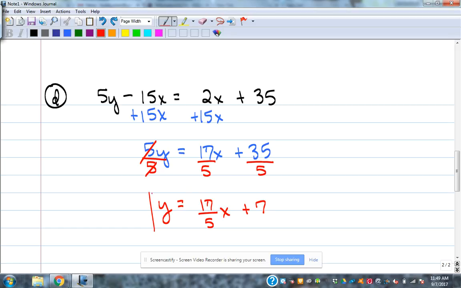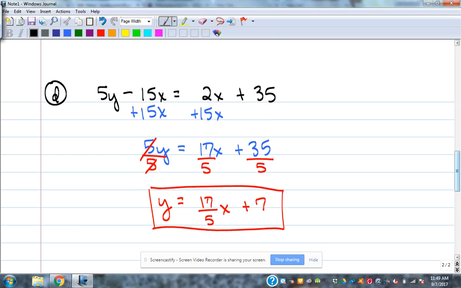So no mixed numbers in stuff today, okay? Not going to have any mixed numbers in your answers. You're going to leave them as improper fractions, but reduce them as much as possible. But don't change anything to a mixed number, okay? That's what we're going for there. Not too bad.